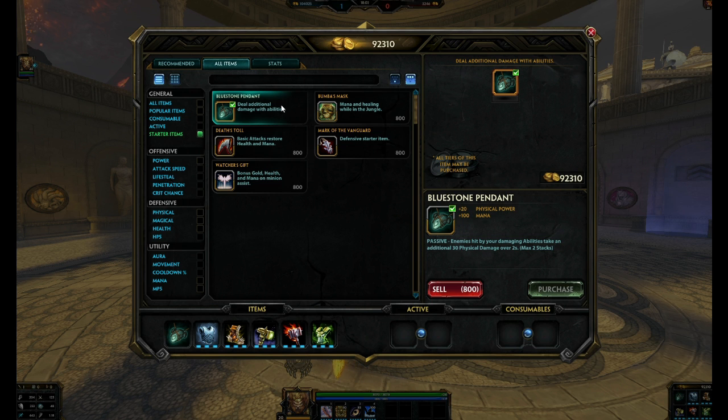If you've been watching the Smite Pro League this past weekend, you saw a lot of Sun Wukongs, and they've been doing an incredible amount of damage, and it's because of the Bluestone Pennant on top of your Magic Cudgel, which does additional damage on minions and things like that. So it's a really strong starter item.